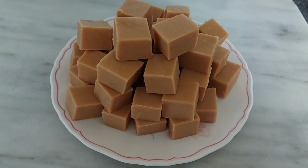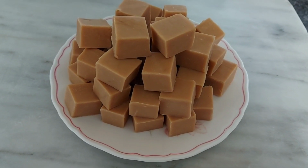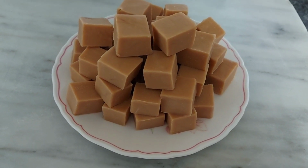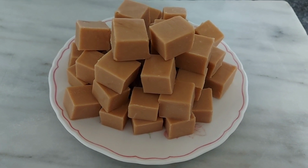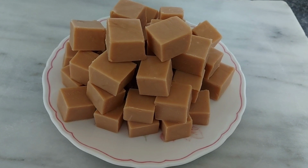But that's it. My mouth is absolutely watering. I can't eat this because it's not dairy free, but I'm sure we can chop and change it and make slight different alterations as well. But that's it from me. I hope you've enjoyed this, and I'm going to bag this up now and I'll just show you it all bagged up at the end.